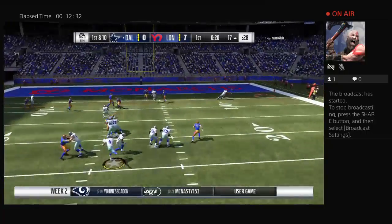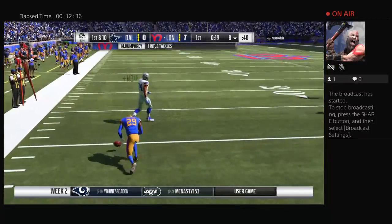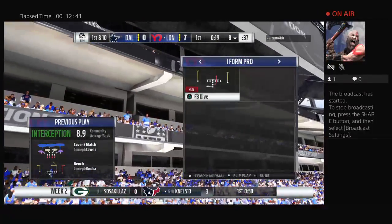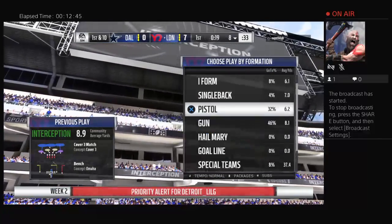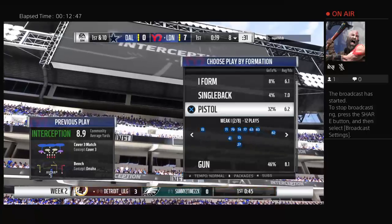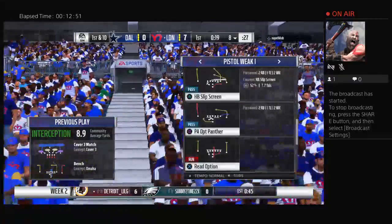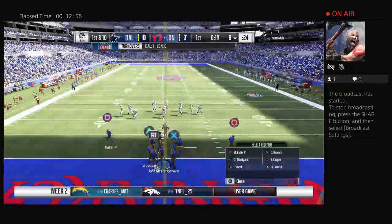From the red zone now, Prescott. He rifles one that's intercepted. Picked off by Marlon Humphrey. And a big turnover there as his guys will get the football back. Brandon, this is why golfers do their best to never count a score in their head before the ball goes in the cup. This looked like a slam dunk for points on this drive, didn't it? Instead, they throw an interception, and they're going to come away empty.